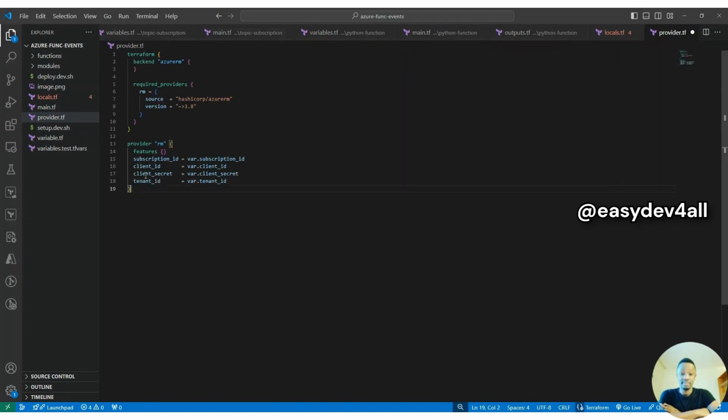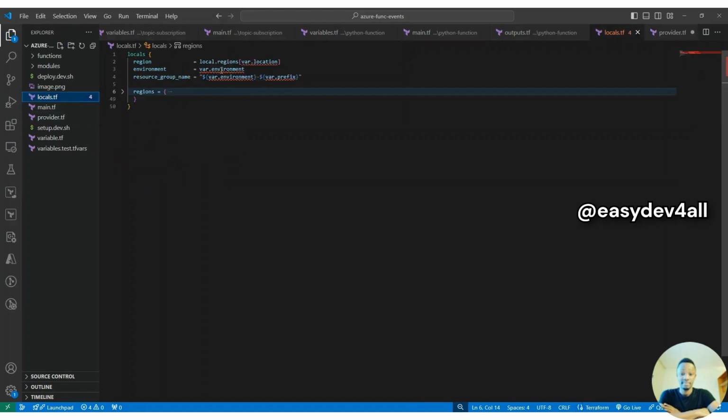And for provider, again, it's also going to be pretty straightforward. So we add a provider this way, and of course, I'm adding all of this because I don't want to store the Terraform state files locally. So this is going to be stored in a separate blob store on Azure Cloud. So it's not going to be stored locally. And of course, we need to take care of this anyway.